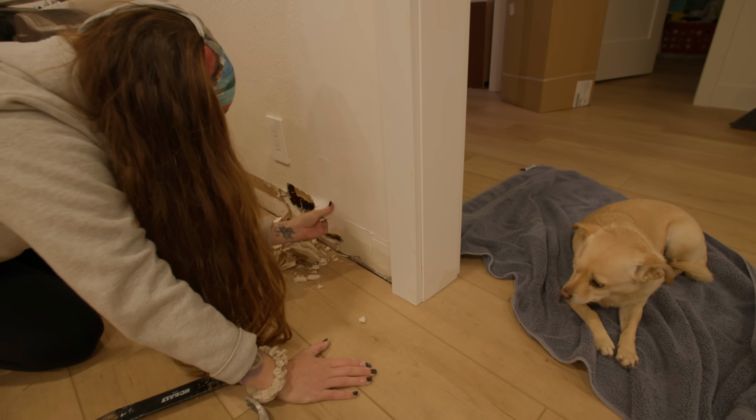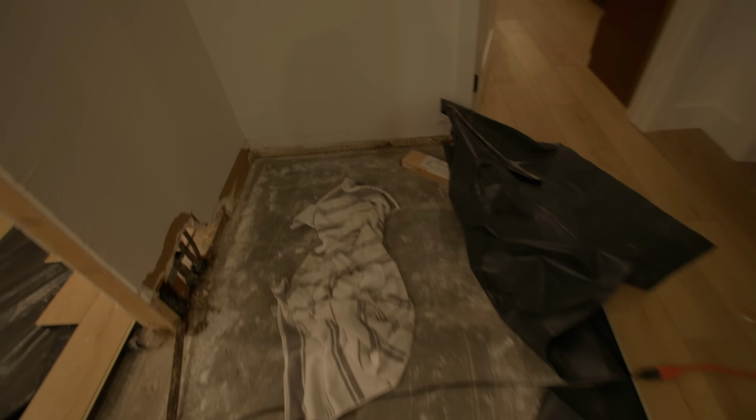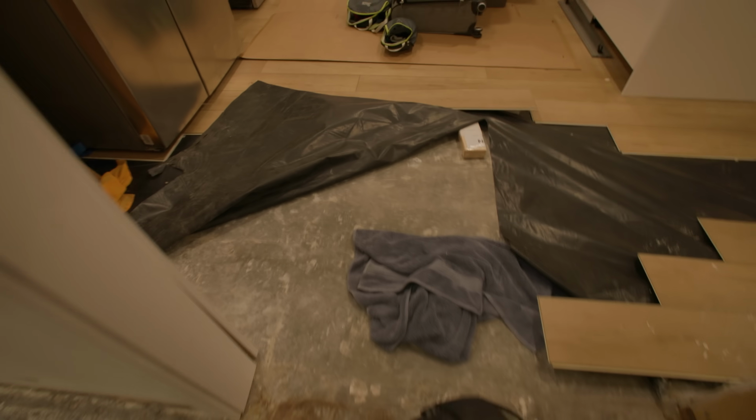We just found out all the baseboards and drywall that we put in, we had to rip everything out because there's a leak just chilling behind the wall. All this got soaked. We have to pull all that out. All this along this wall all the way down. And then on this side where all this had to get ripped out. Awesome stuff, man. Buying a house. It's awesome, but it comes with headaches, I'll tell you that much.